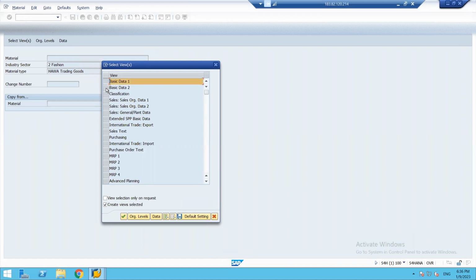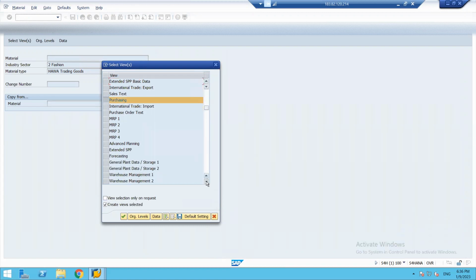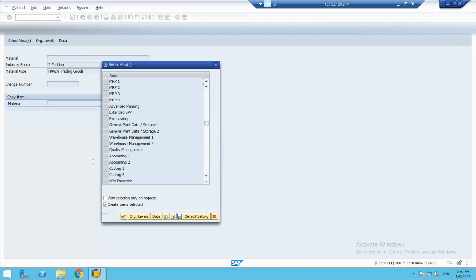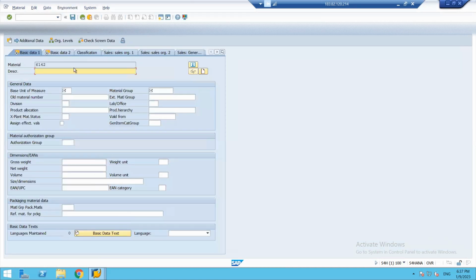Let's select the basic data, purchasing, and just enter tick.